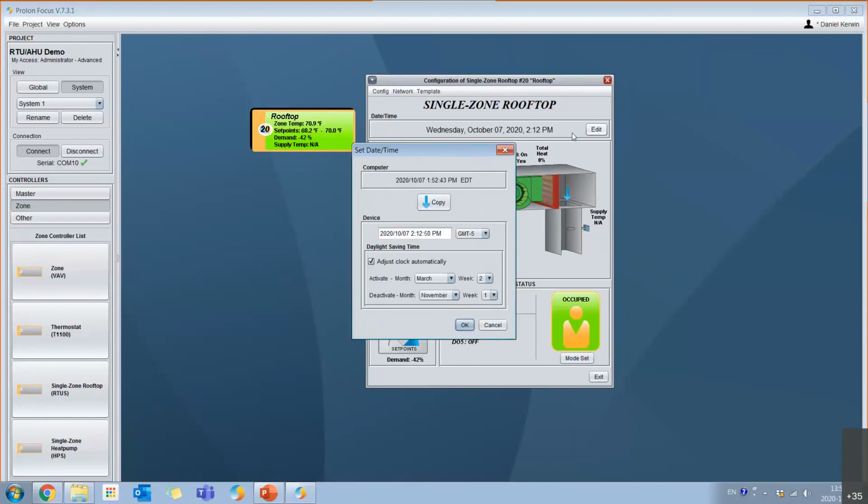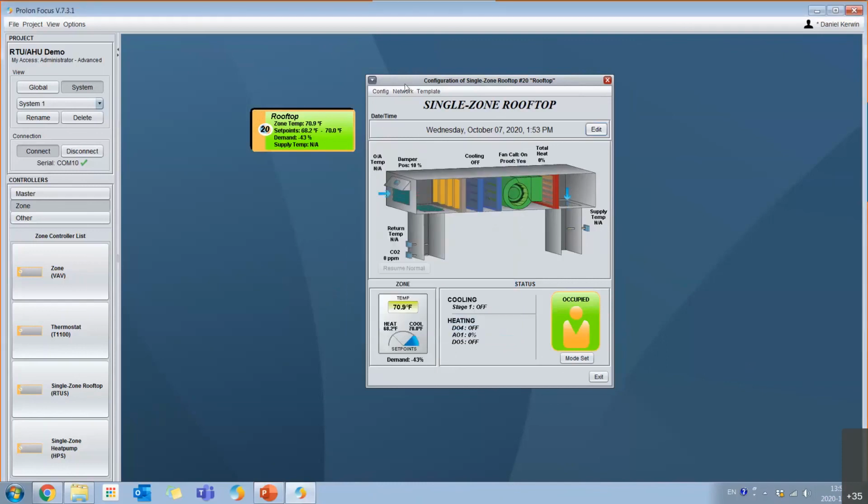As you can see, I'm a little bit off because my demo board has been off for a few days now. So I can just hit copy right here, and then it's going to synchronize it right there. We do have the daylight savings time as well, so that we don't get caught on those days where we change the hour. All right.